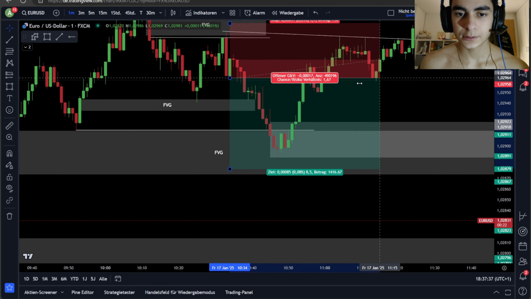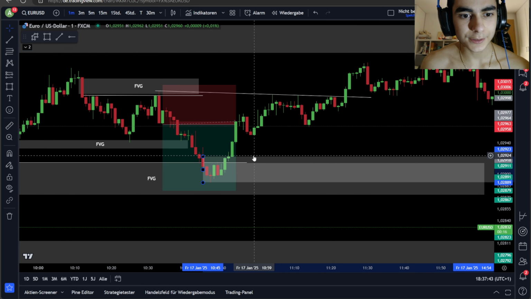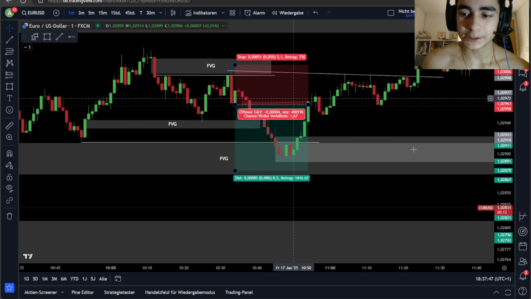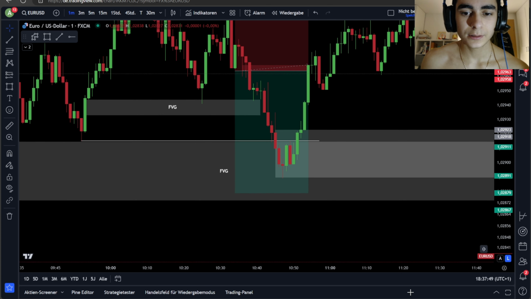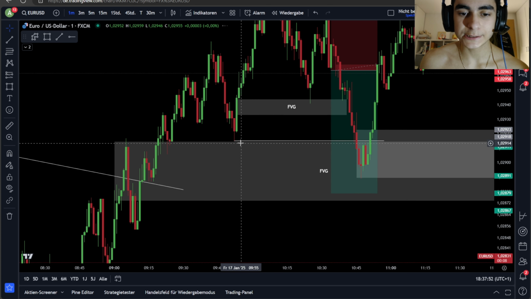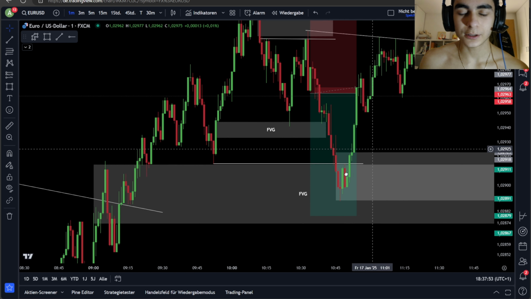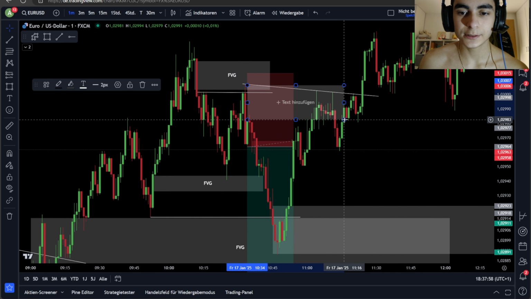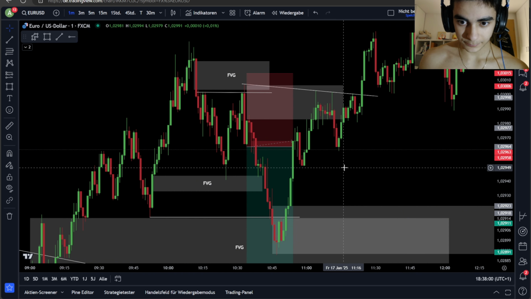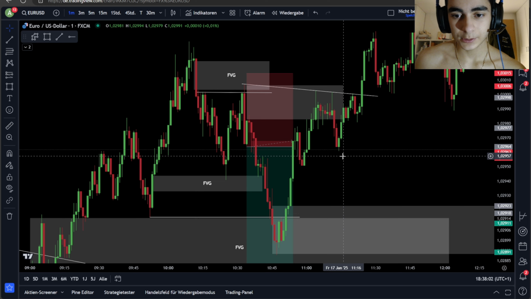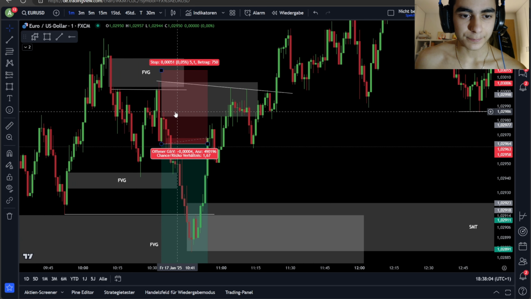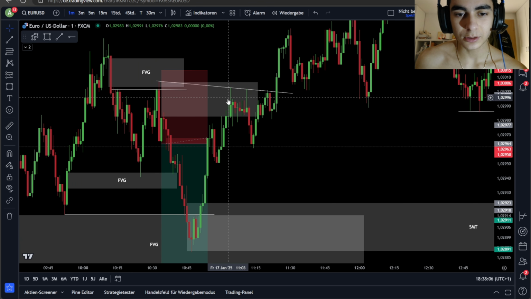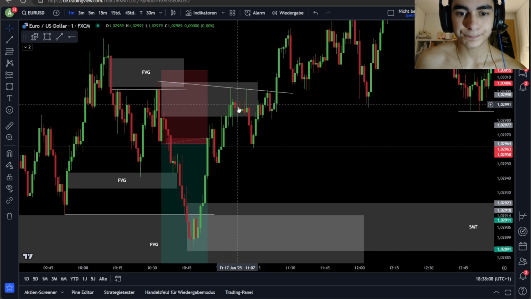And I thought about maybe placing my stop loss to break even, but because we broke the structure, well, okay, it could just be that price comes back into this order block right here and will proceed to go lower. When price came back into this order block, I thought, okay, this could look good. Wick rejection.